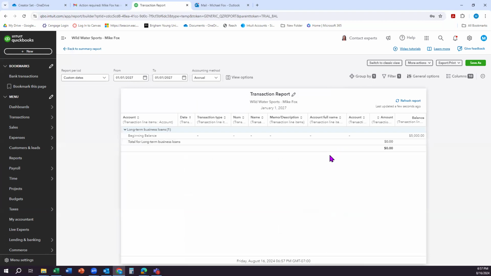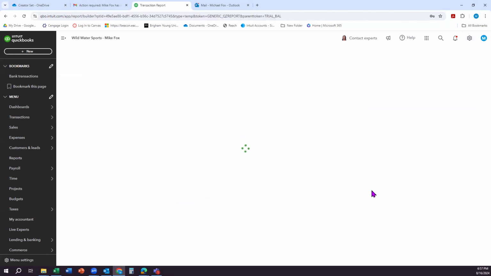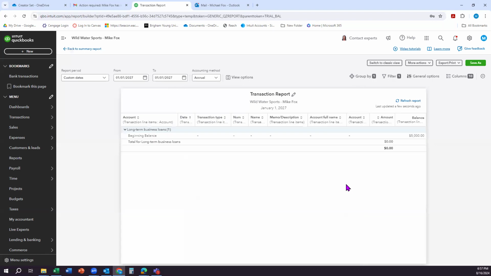Oh, no, it won't take me. I want it to take me. It used to take me straight to the chart of accounts or to the register for that. So that's interesting. It's just taking me to another report here.